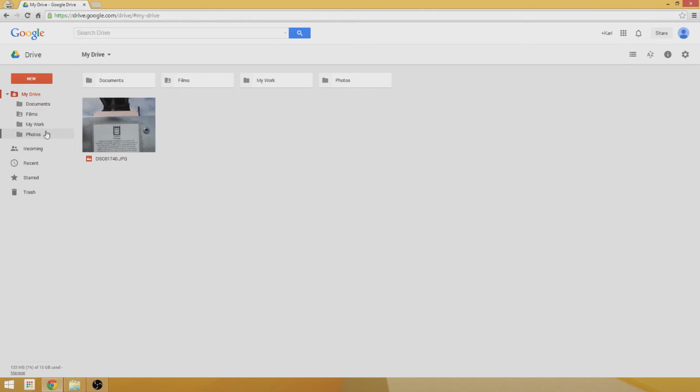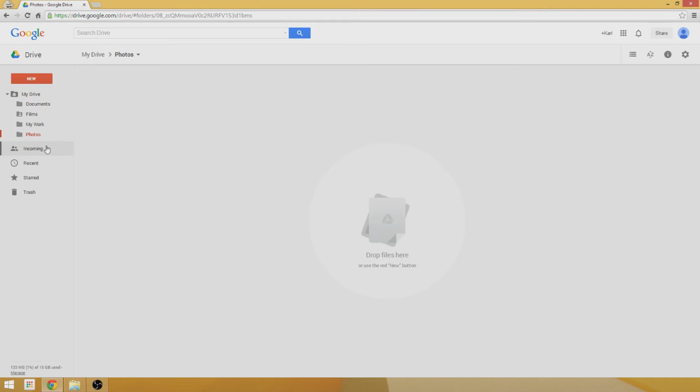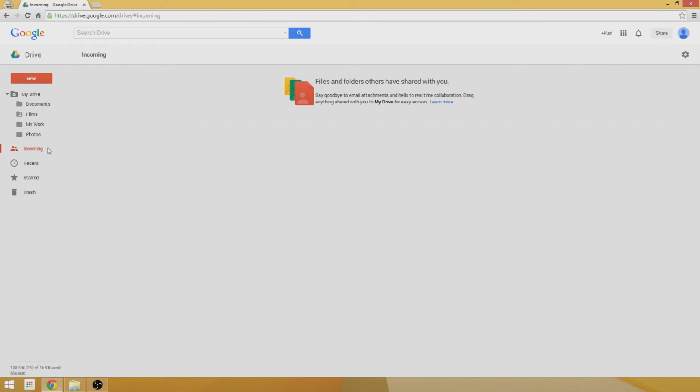The other thing that's quite prominent is there used to be a "Shared with me" folder down here, which would list any folders or files that have been shared with you from other users. Now somebody has changed that to call it "Incoming", which is an interesting change, and again that will list the same things in there. For some people that's probably going to make more sense, for others it won't.